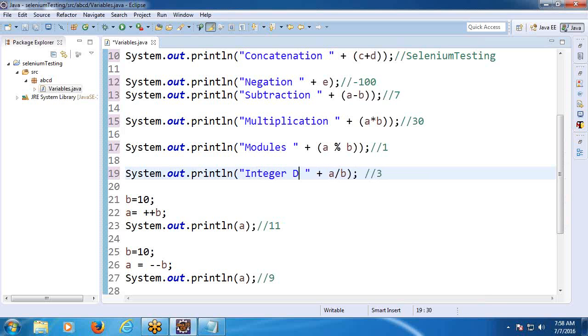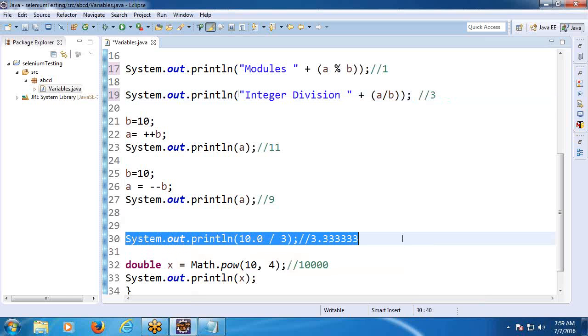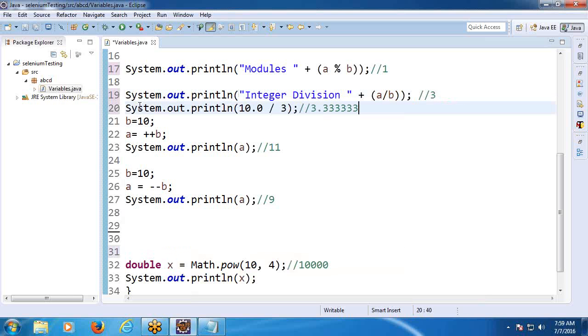Why? Because the values are integers. Next, this is just division.